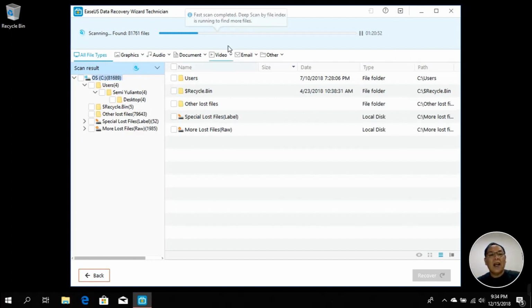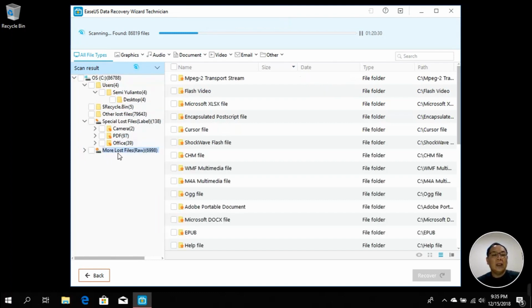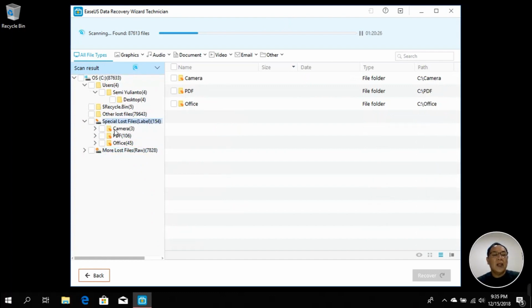Fast scan completed. Now it started the deep scan, which will allow you to search for more files. While the deep scan is running, you can even see information about the lost files, raw data, and specific lost files, categorized into camera, PDF, Office, and so on.